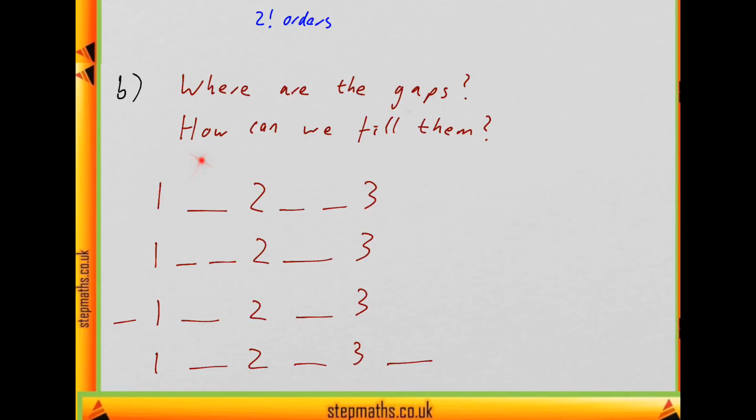But in each of these cases, the same thing happens. So I've written 1, 2 and 3. Obviously, we can reorder those. Also, once I've got these gaps, I can put 4, 5 and 6 in them in any order. So that means we again have 3 factorial ways to order 1, 2 and 3. And now, because there's 3 extra numbers, there's going to be 3 factorial ways of ordering them.